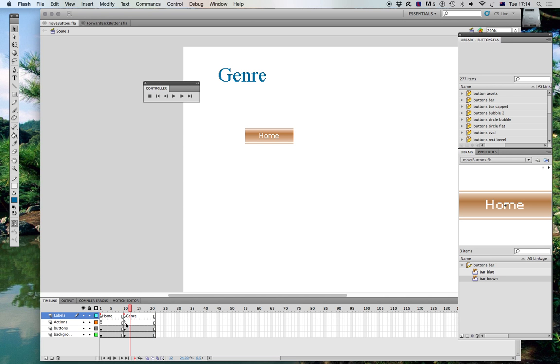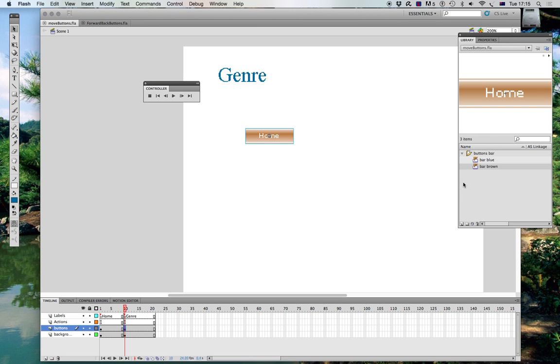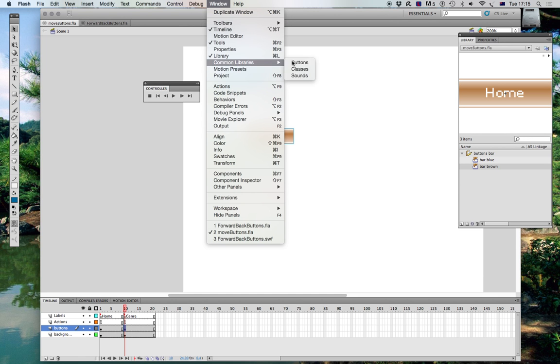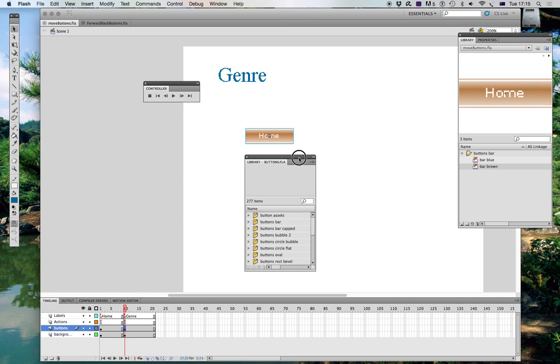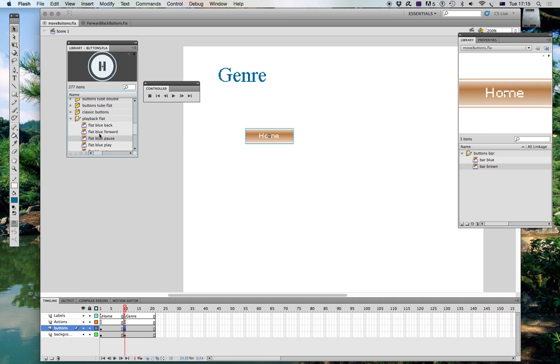And we're in the genre section here. We've got buttons. I'm going to create some more buttons here. How I'm going to do it is I'm going to go to the common libraries and I'm going to select buttons. Now, where did that come up? I think I just deselected it then. Buttons. Here we go. Now in your common library you've got this beautiful series of buttons here that look quite good. Playback flat. I pick that, and it'll show what it looks like.